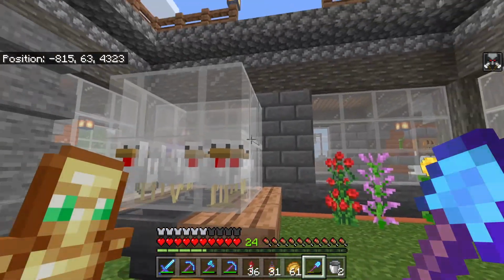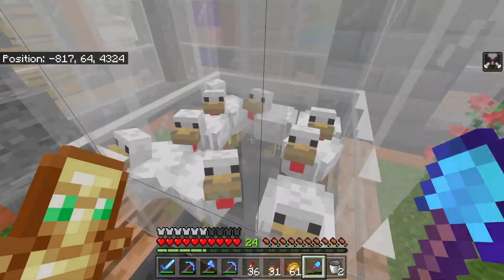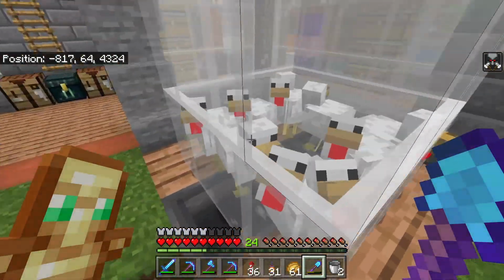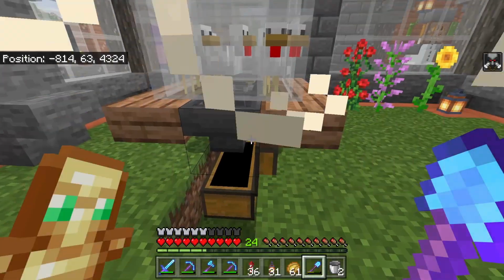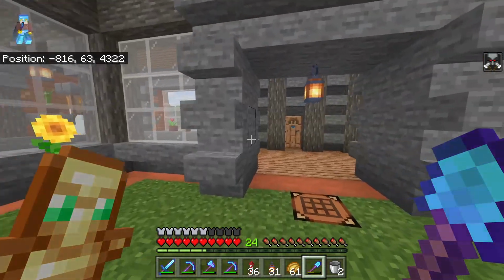I actually do plan on tearing this right here down, just because I built it too big. I wanted to do a 3x3, but I don't really want to use that many hoppers. So we're going to turn this into a 1x1 and probably move it outside because it's being kind of noisy. I'm just letting it harvest some eggs at the moment, but we'll move that soon.